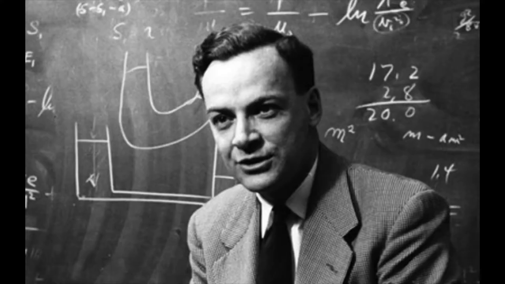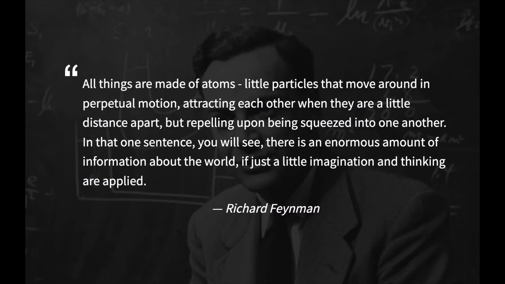First things first, we need to make sure we're all on the same page when it comes to atoms. I'm going to lean on one of my heroes, the brilliant physicist and educator Richard Feynman, who said in his famous lectures that all things are made of atoms — little particles that move around in perpetual motion, attracting each other when a little distance apart but repelling upon being squeezed into one another. So yes, everything — you, me, water, the whole Earth — is made of atoms. But how are we going to figure out how many there are?